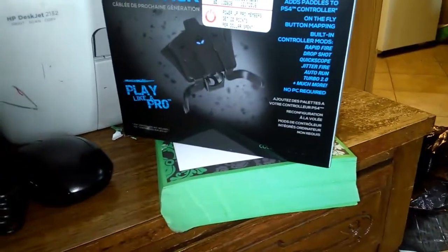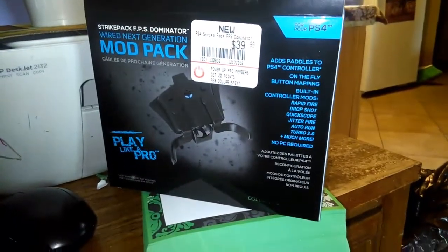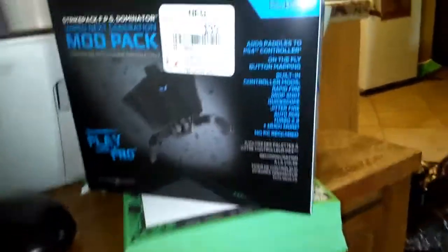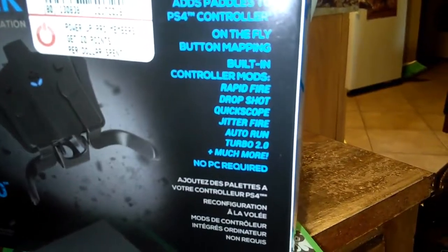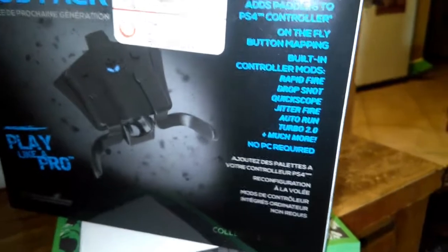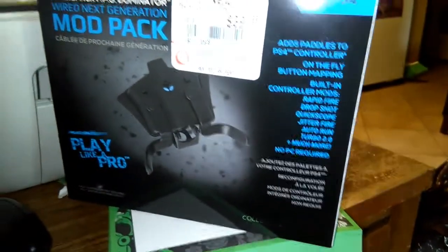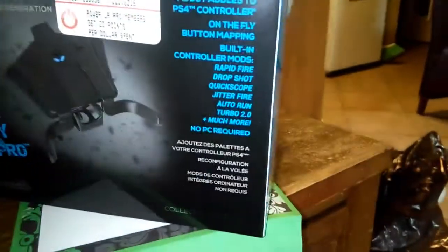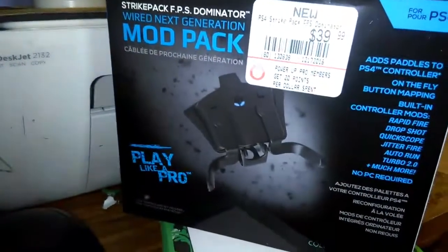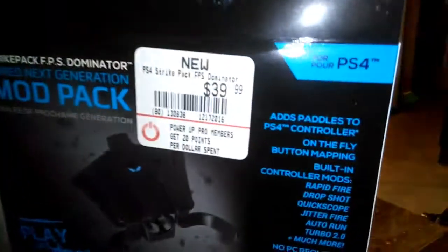Like I said, I'm going to give it 4 to 5 days to try it out, see if it's worth it, if it's any good. And maybe this can replace the Scuff and the Cronus Max, because if you think about it, with all these mods built into the controller, which I still haven't figured out how to get around with, I haven't started it yet. But with those paddles and those controller mods, this is almost a Scuff and a Cronus Max put together, and all for $40.